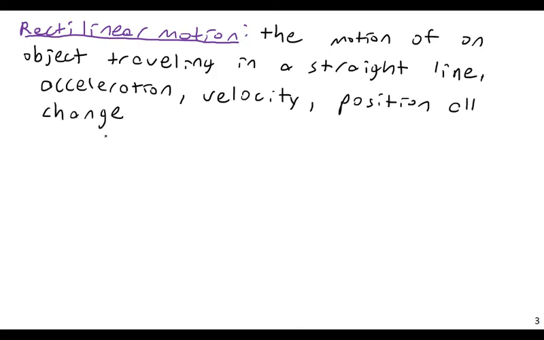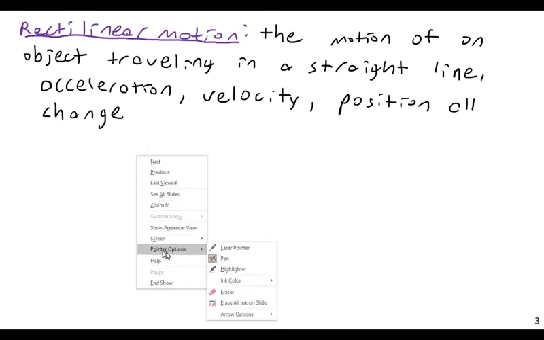Some examples of this would be a lot of the topics you'll see from even elementary, high school physics, like a ball is thrown up in the air and how long does it take to hit the ground? A car travels along a road in a straight line, and then we'll predict some things about it. A train travels along a straight train track. All of these kinds of things are rectilinear motion.